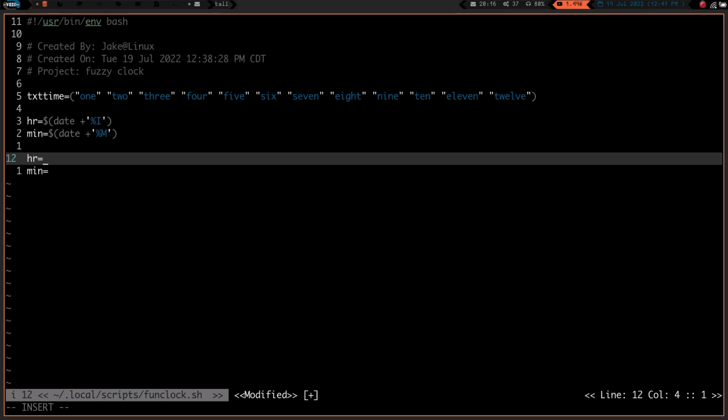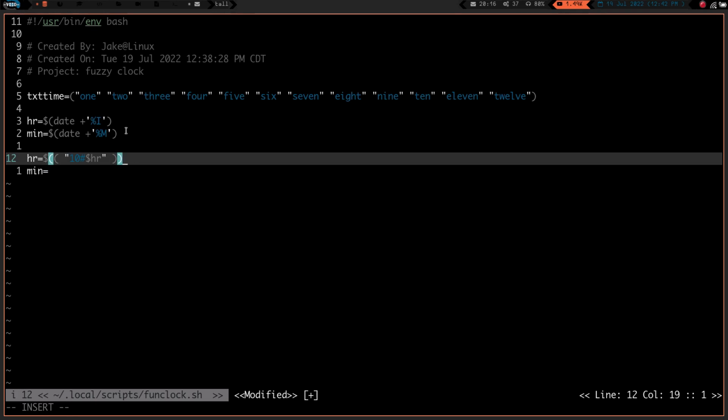So what we need to do is the dollar sign and the two opening parentheses, and then 10 with the hashtag, and then dollar sign, and then hour. Wait a minute, I think we need to have these in that. So basically, and then we'll do space and close those up.